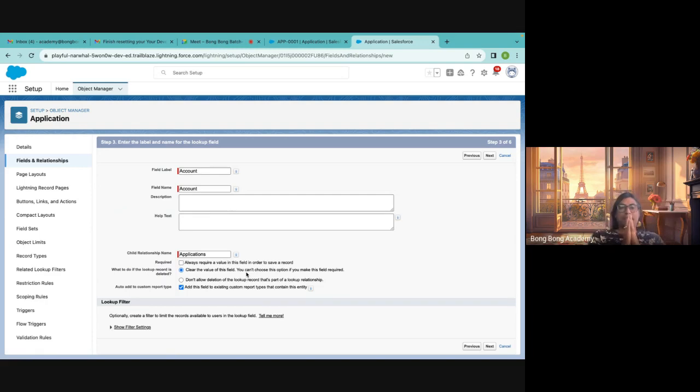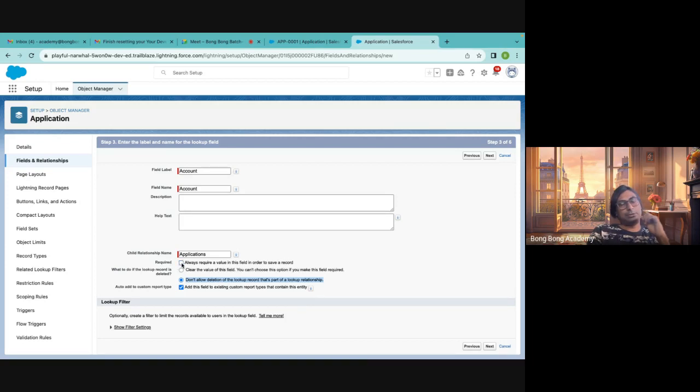That means it becomes blank. That is the default behavior of lookup relationship. But that can be altered. What can be altered? I can make this lookup relationship required, and if I make the lookup relationship required, then it will not allow you to delete the parent. Clear?